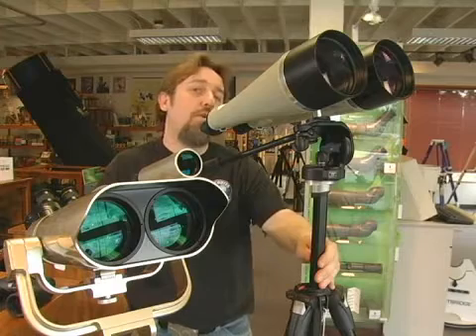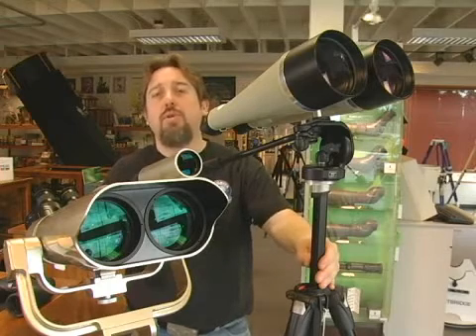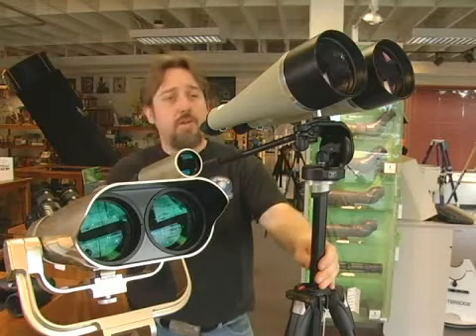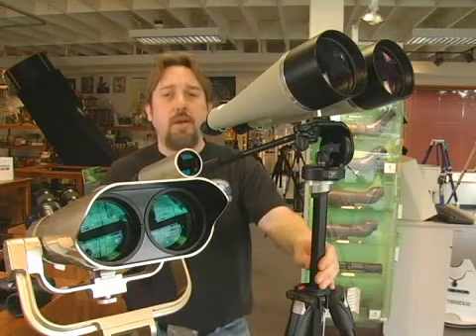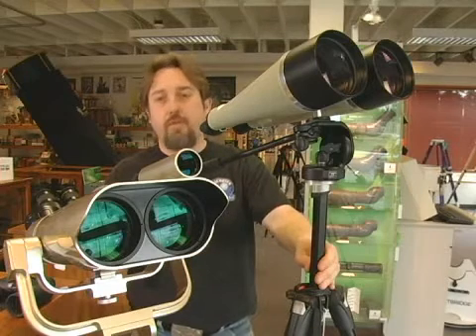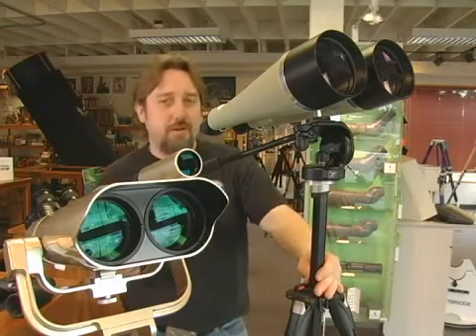Binoculars are a key ingredient for learning and understanding the night sky — knowing where to point your scope and having a point of reference. Even with a go-to telescope, you have to tell it where to go. If you've got a pair of 7 or 10 power binoculars around, get out and start with those first. At just 7x magnification, you can see the Andromeda Galaxy 2.2 million light years away, the Orion Nebula, and literally hundreds of deep sky objects. A pair of binoculars is a great way to start learning the night sky.